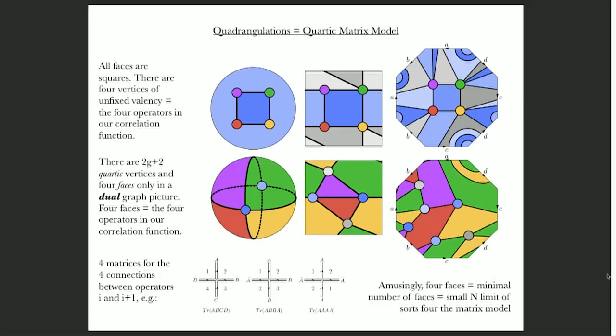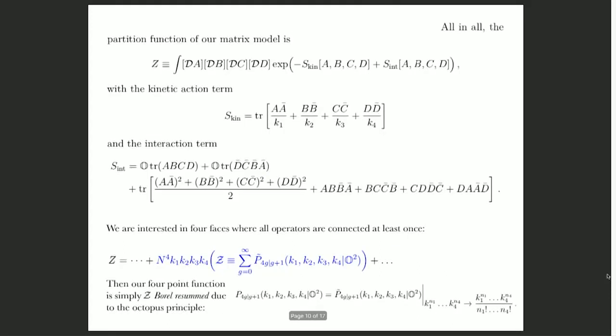Okay, so having drawn these pictures, then it's straightforward to write down the matrix model, so let's do it. So as I said, what should we do? We have 4 complex matrices. We have some kinetic term. A connects with A bar, B with B bar, C with C bar, D with D bar, and we put some couplings here to keep track of how many connections of each type there are. So this just tells me, when I look at the connections, if I see K1 to the 5, means there are 5 connections between 1 and 2.